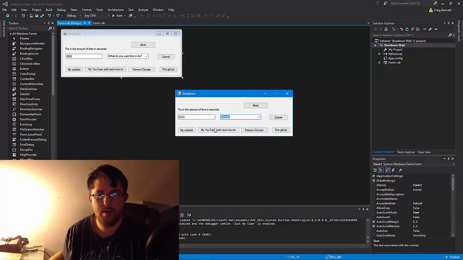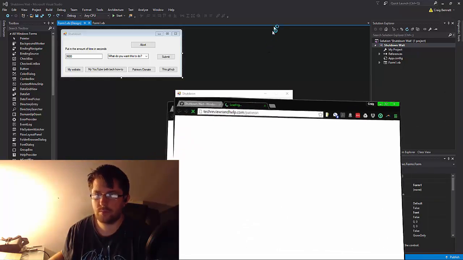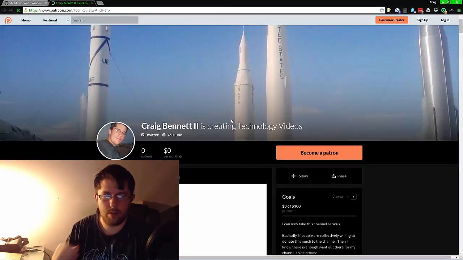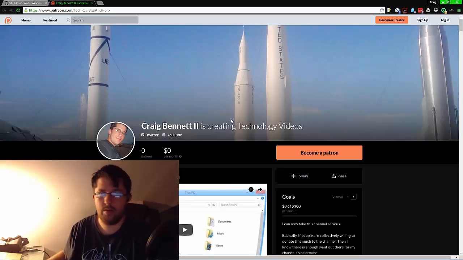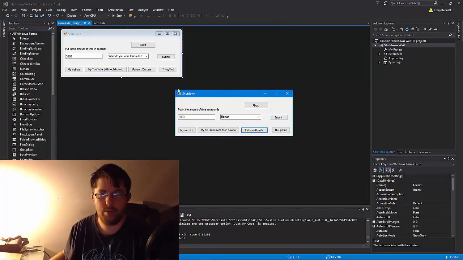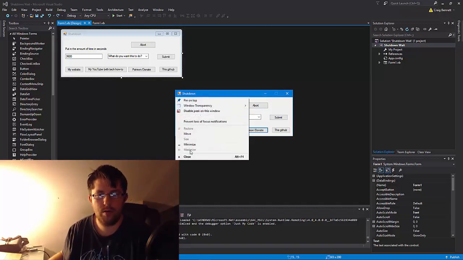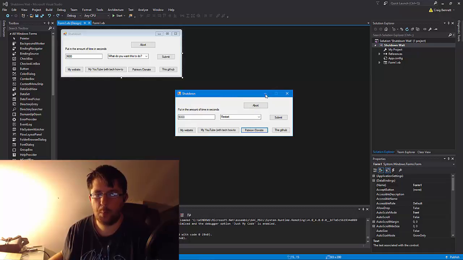So this stuff on the bottom, it goes to websites. So if we go, say, Patreon, we can see here it's loading up my Patreon campaign. By the way, donate there if you want to support me making more things. But it's pretty straightforward. And the maximize, you can't do anything with that. Minimize, I left that on there so you can get bored pretty quickly. And here you can do whatever you want.